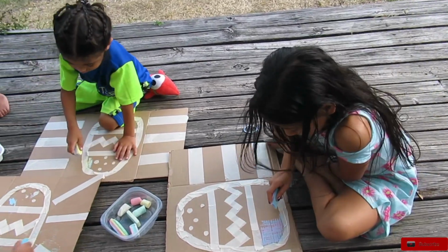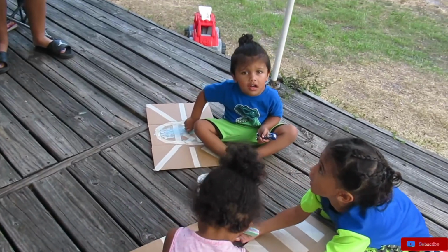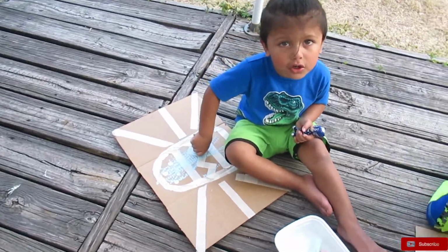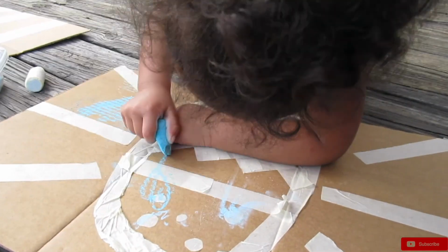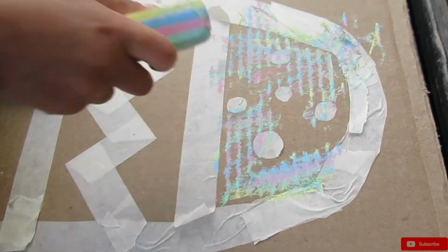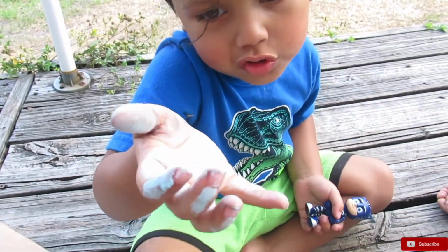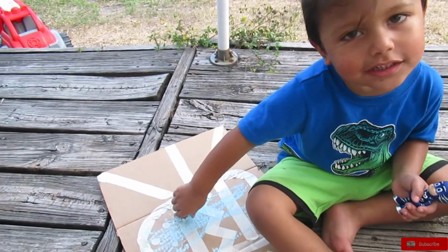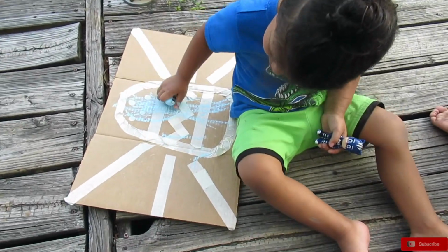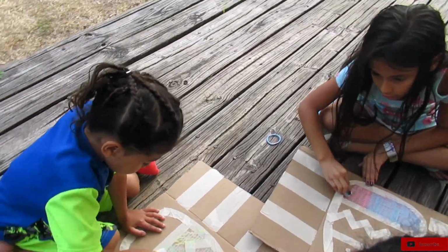What is that? I'm making this. What color is it? I'm making eggs. I'm making my eggs rainbow. Rainbow eggs. Wow, that looks cool, chalk. Look at my hands. They're blue. Ooh, you got a blue egg? I'm making eggs. Shy guy's back. I'm making it. Wow. What's the new one now?